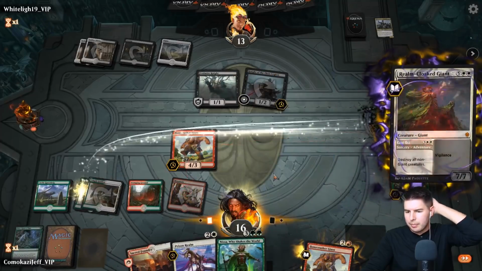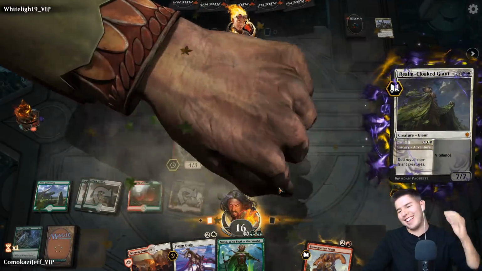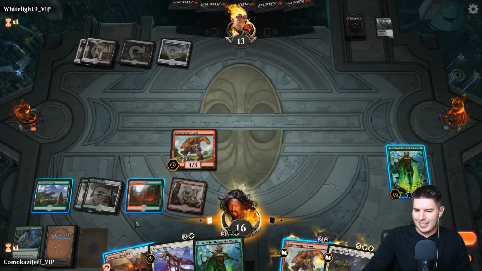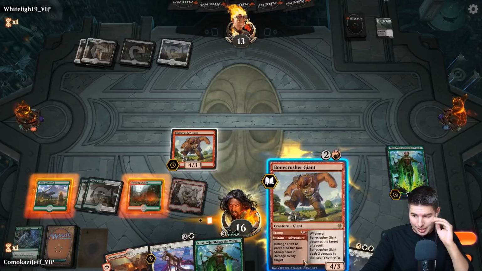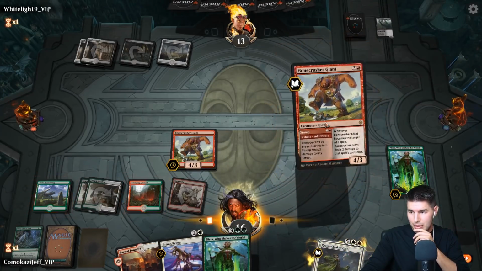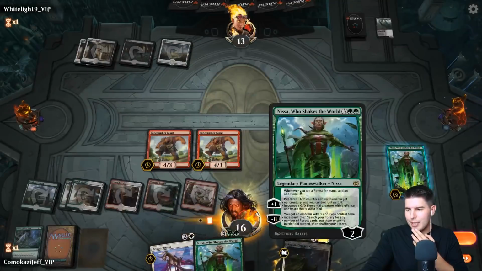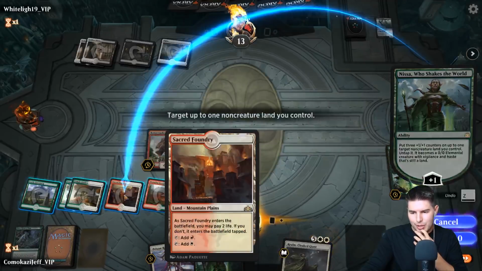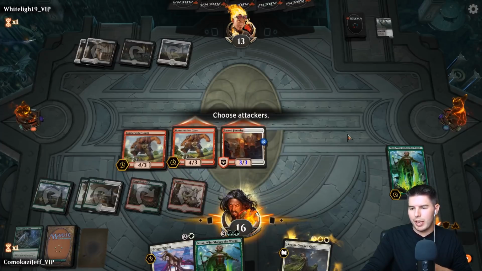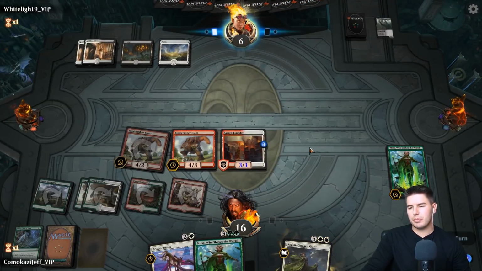Alright, Rimcloak Giant. Dude, I love that so much. Oh, that's great. Let's see here. So we can play Bonecrusher Giant. Sacred Foundry tapped. Untap that Sacred Foundry. Behold, and swing it on in there. I guess you should have untapped the Mountain, but pass the turn.